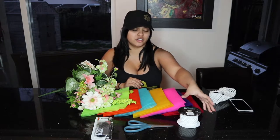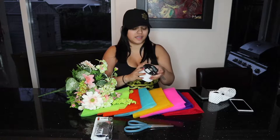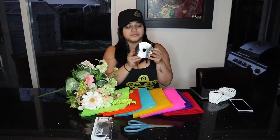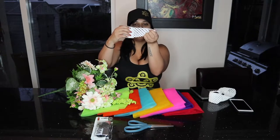Venus is a really big girl. If you have a Yorkie or a Shih Tzu or something like that, you need a lot less. We got a ribbon of this one that is very stretchy, and it has these holes. Everything is from Hobby Lobby. I will put the link down below.